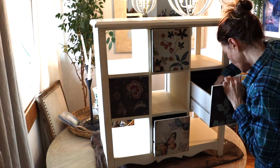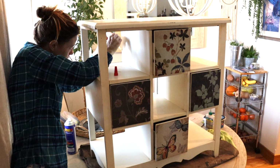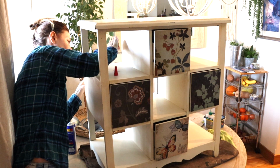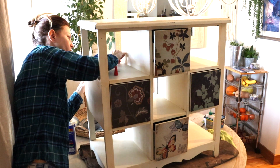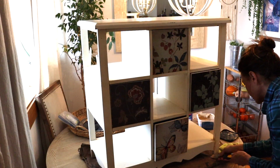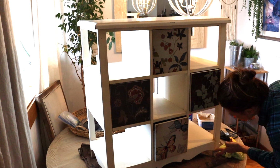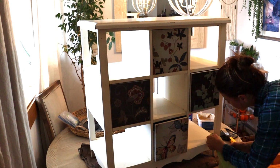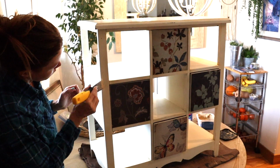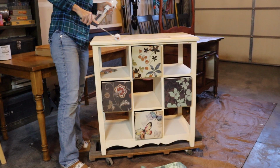So I used 2P10 glue where you put the super glue on it and then you spray on the activator. There were a couple areas on this piece of furniture that had some cracks, and so I just used some wood filler, and you can see I'm just filling in those areas so that the paint would go on nice and smooth. So I just filled in some nail holes and cracks here and there.